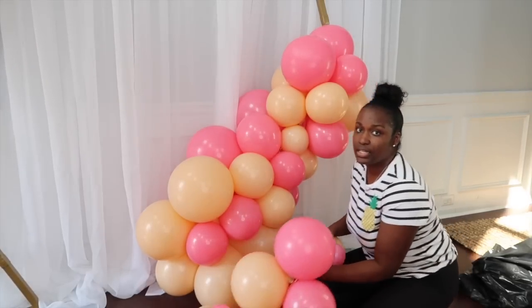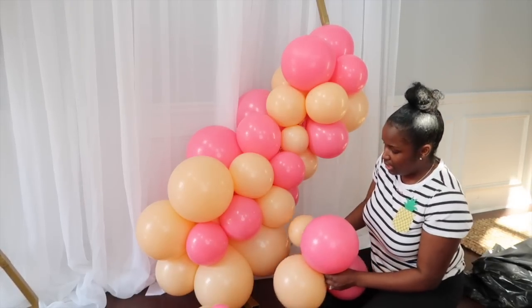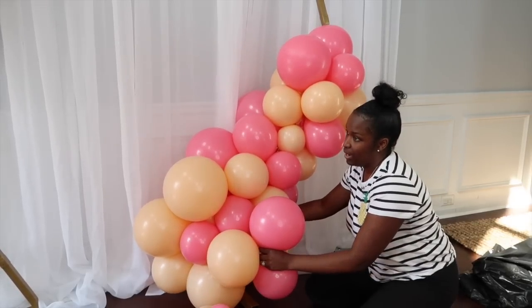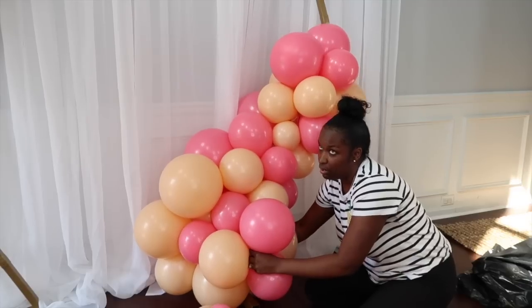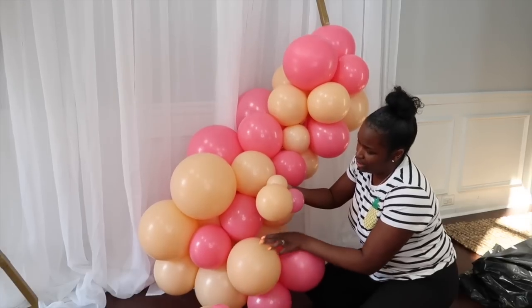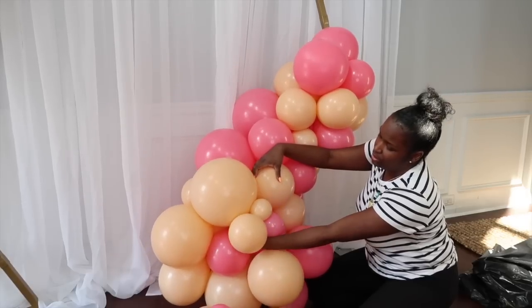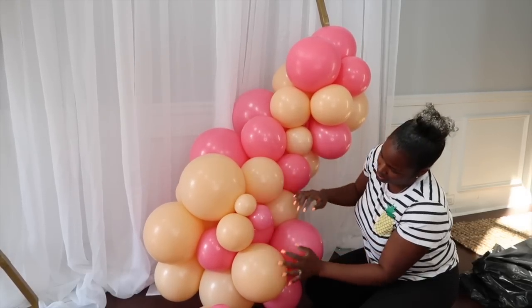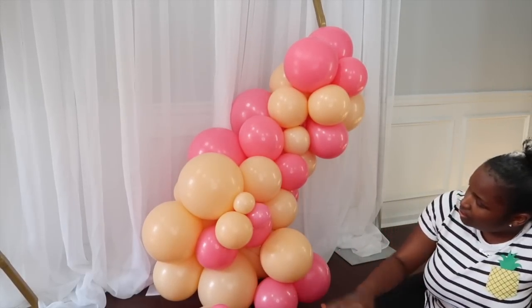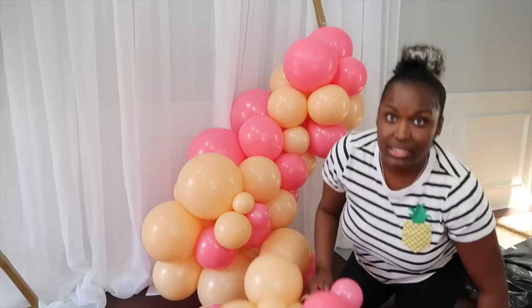How I add my clusters on is I find a spot and then I place it there. And then I'm going to take the string part, wrap it around the balloon that's already there, the existing one. That one's gonna stay in place. And then this one I'm gonna stretch into a position somewhere. Leave that one right there. And that one there. And so, a little bit of debris on there. So I'm just gonna keep adding my clusters on.